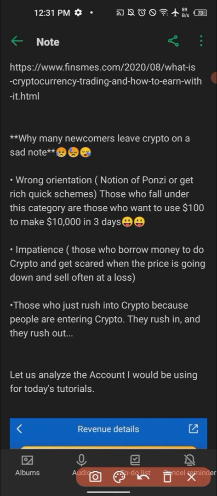But the truth is, if you are in crypto with borrowed money or with money meant for some other stuff, your trade psychology would be imbalanced, because whenever the price goes deep, you are restless and you'll be tempted to sell at a loss. This is different from somebody who is using his spare money, his own money for crypto. Whenever it goes deep, that kind of person is able to hold for long, for the price to rebound in order to avoid a loss. So impatience has actually led some of us astray.